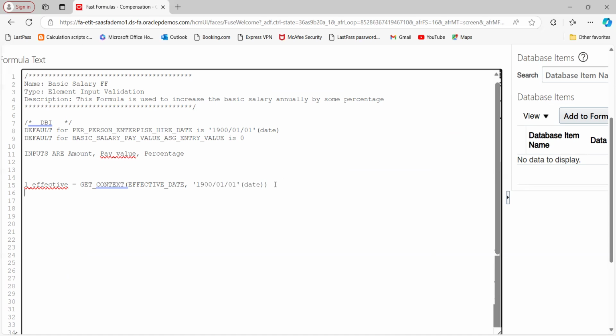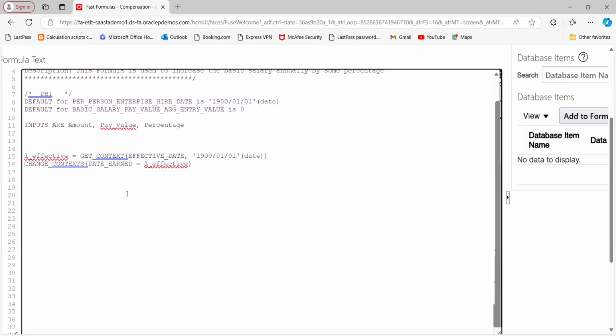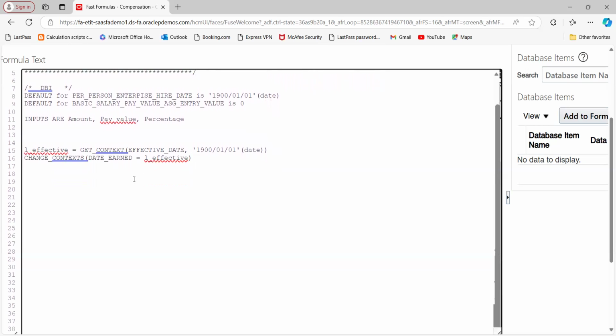Now let's first change the context for date earned. Effective date, sorry, it's not date, it's L effective. Okay, so we have changed the context for the date earned, and we have assigned the effective date as date earned.